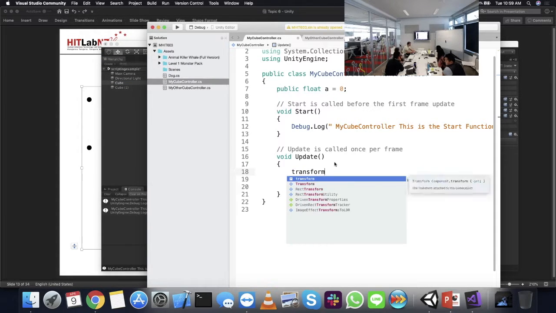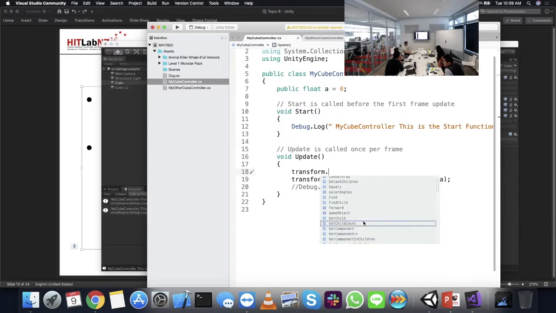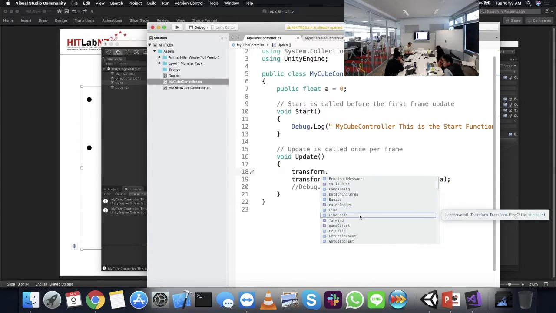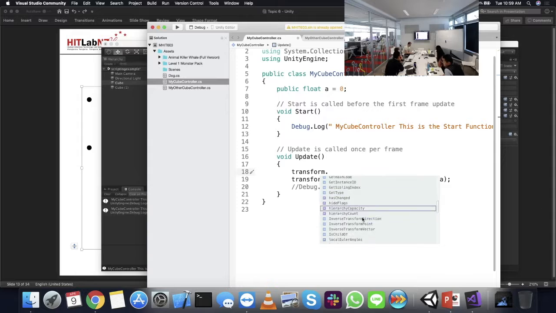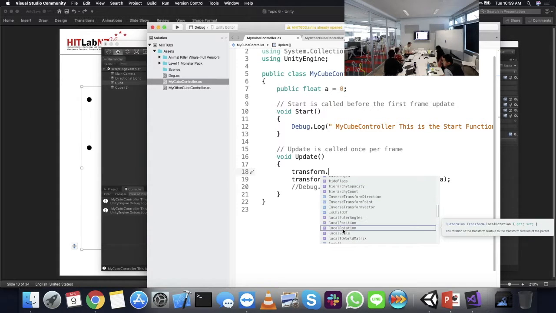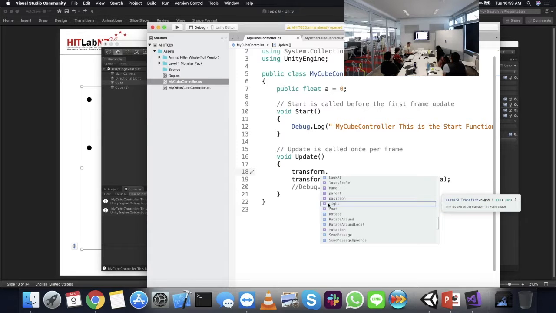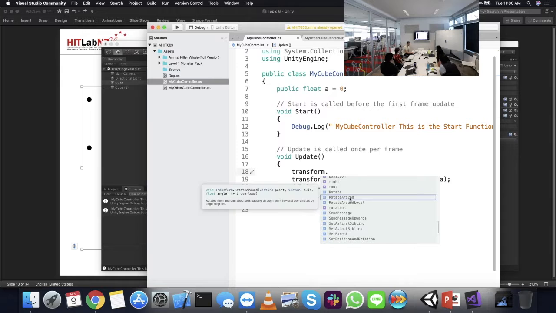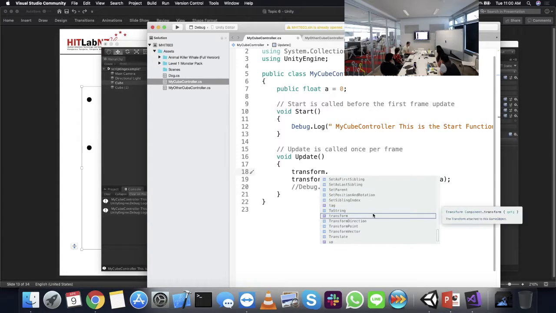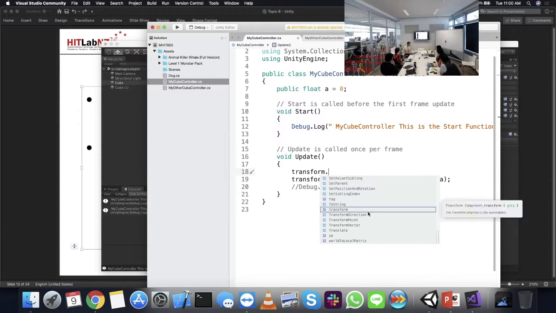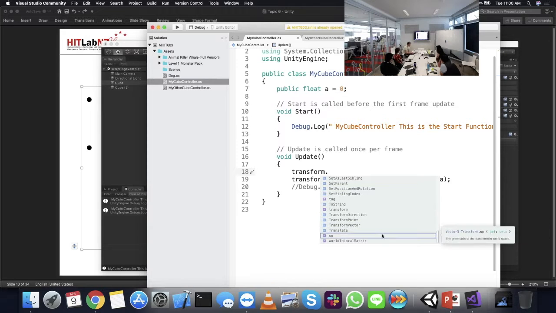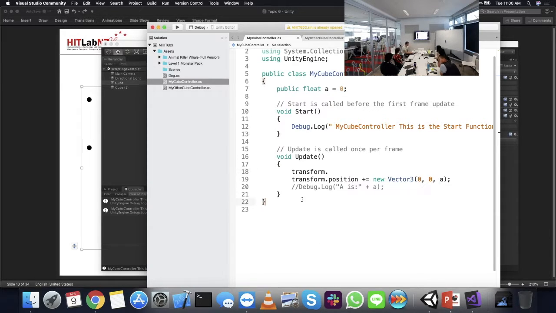And you'll see transform has a whole bunch of different variables we can call on it. There's some which are more useful than others, but we can do stuff like get its position. We can get the vector of its right axis. We can rotate it. We can rotate it around a point. We can change its rotation directly. We can translate it, and so on and so forth, which we'll talk about some examples of soon.